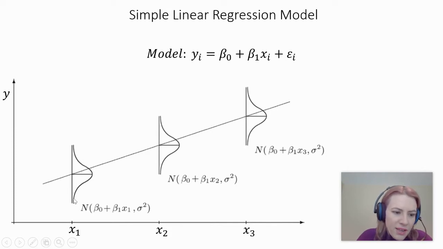What we have is a population of normally distributed values. So tilt your head to the side, or I guess it's this way for you guys. So it's a normally distributed population here at this fixed value of x. In other words, half of the values should be above the line, half should be below because it's symmetric. The mean would be right at the line. And notice it's a normal distribution.